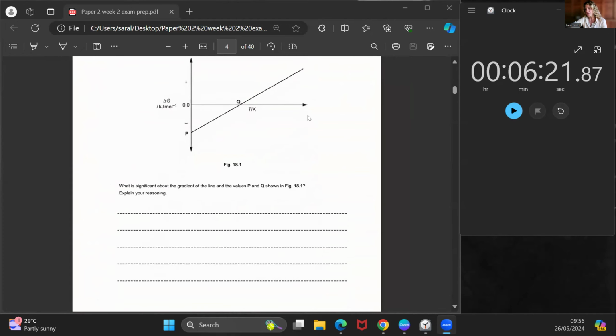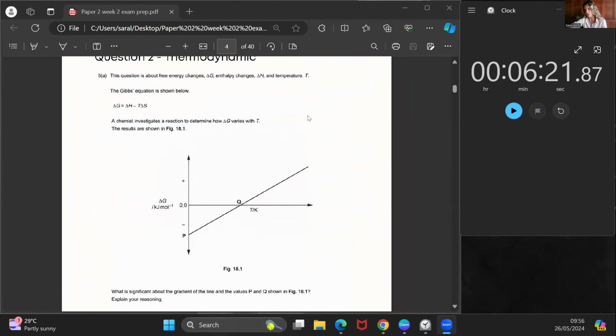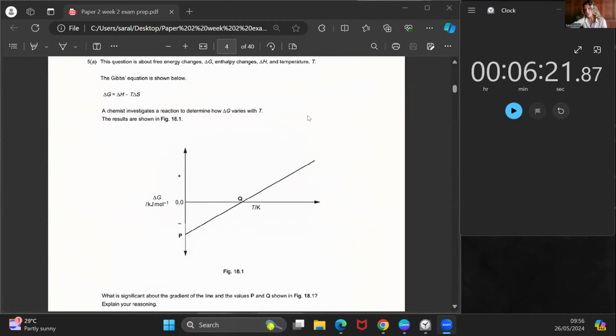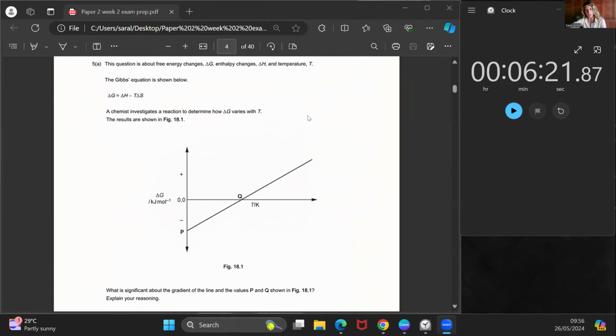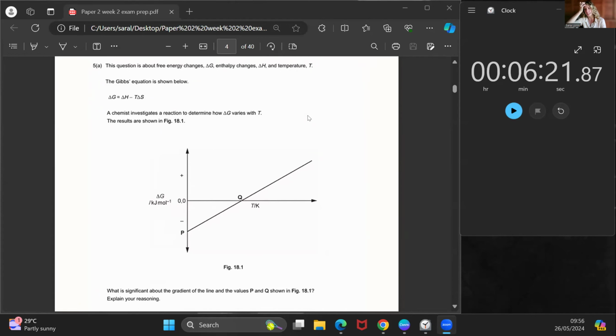The question that I would like to try next, and I'm sure you will have enough time for this because this one is just 4 marks, is what I mentioned at the beginning about linear equations. This is a question that threw off a lot of students during an exam because they thought, oh, what is this? I've never seen it. So I really want you to apply your mathematical skills to figure out this question.